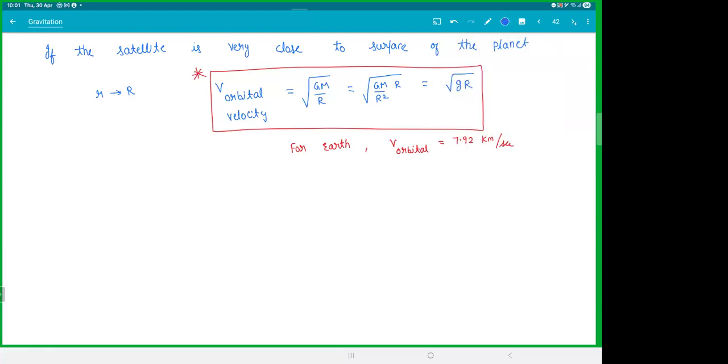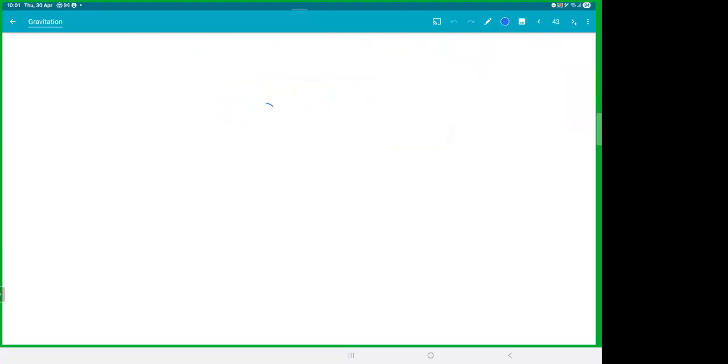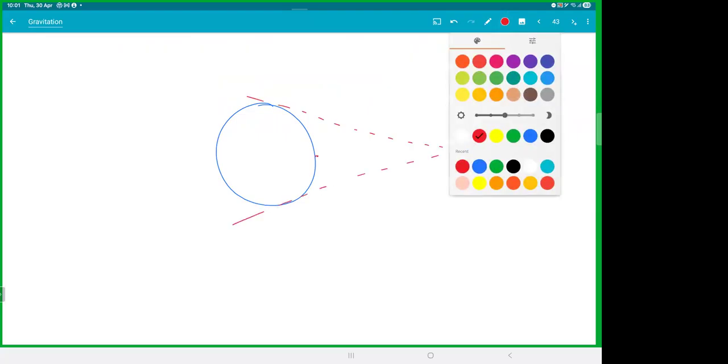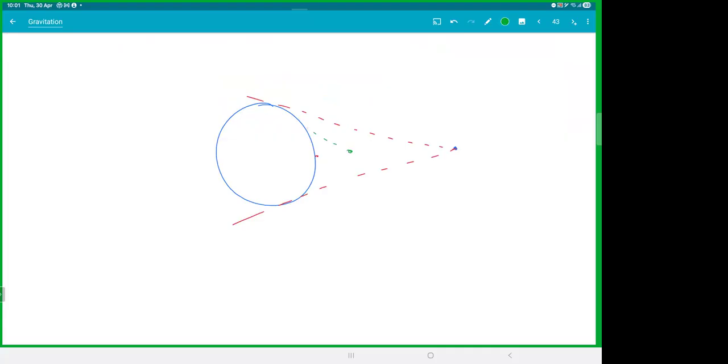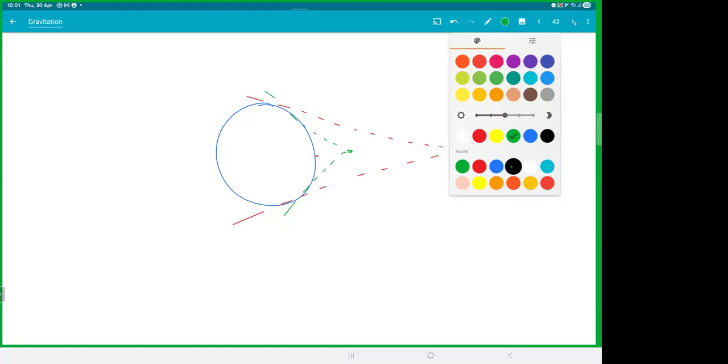But these have a problem. If you're going so fast around the planet, see, if you have a satellite, this is what it does. Whenever it sends a signal, the signals will always go tangentially. Now, if you're too close, you can clearly see the area which you can cover actually becomes smaller. So the problem is this.